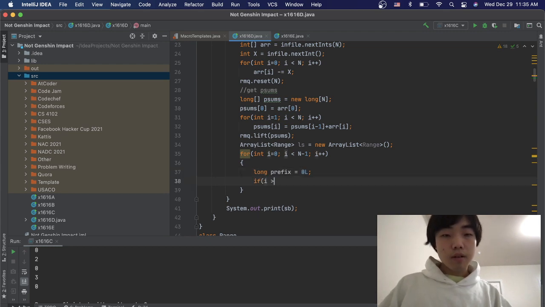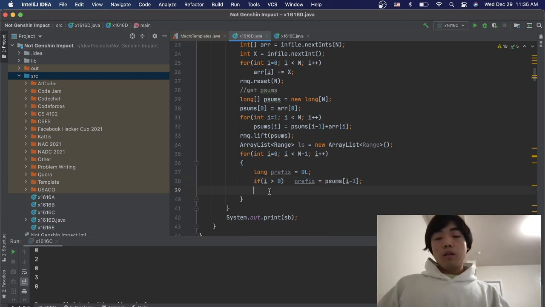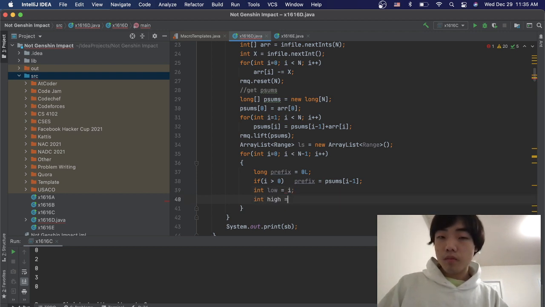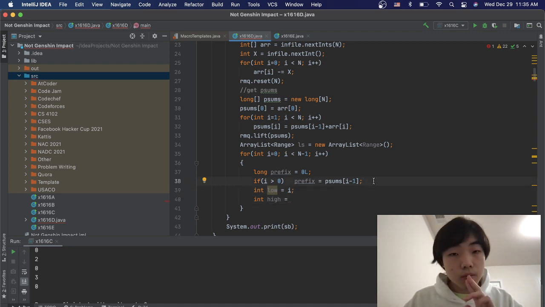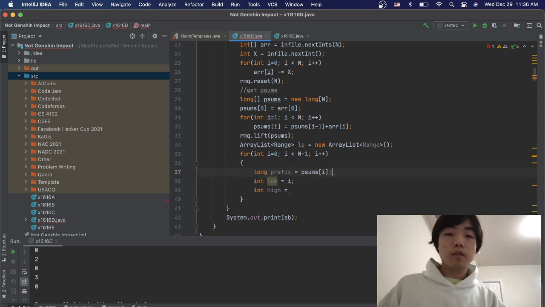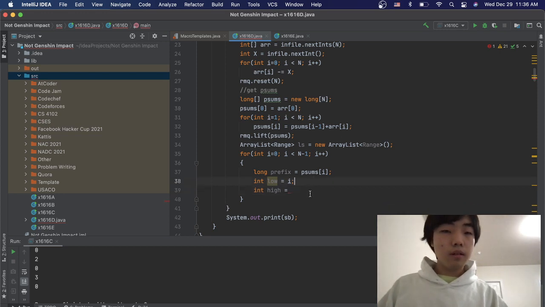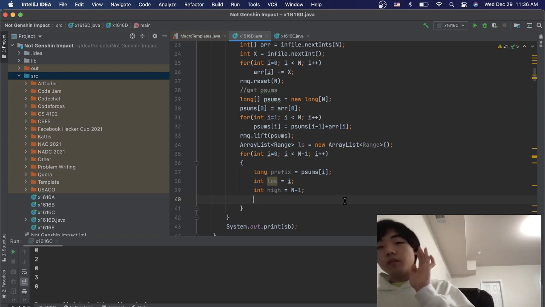If i is greater than 0, prefix is equal to p sums at i minus 1. So int low is equal to, high, and it's like i plus 1. Actually, let's do p sums at i. And low is equal to high, and high is equal to n minus 1. It's like the rightmost boundary.